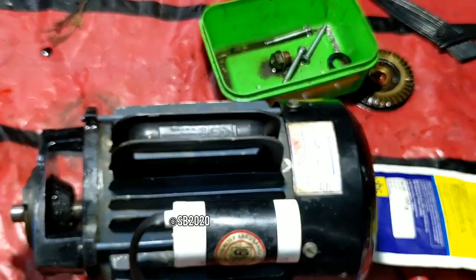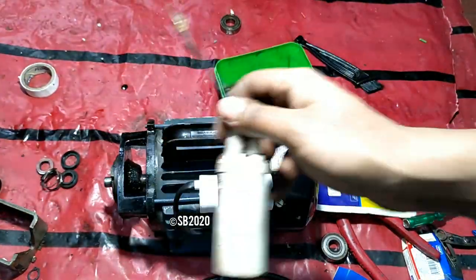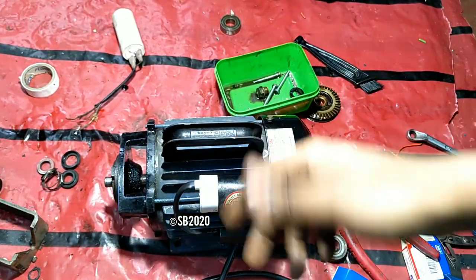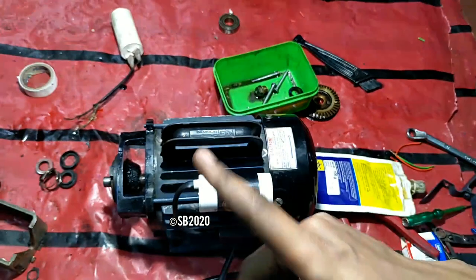Let me show you, from this previous Sarda garbage, this capacitor is far better with respect to the torque. It has a very high torque. So let's run it for half an hour like this. Let's see, the motor temperature is cool, because if you put a proper good capacitor, the motor will be cool.